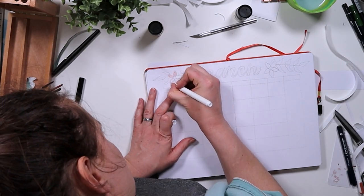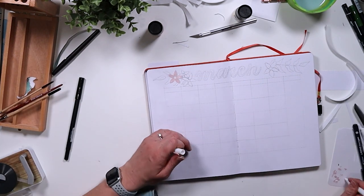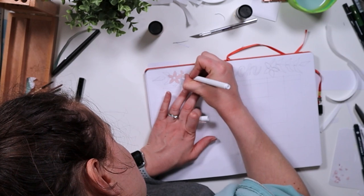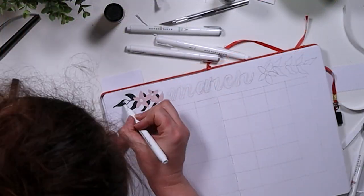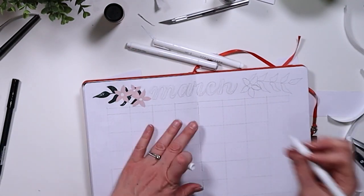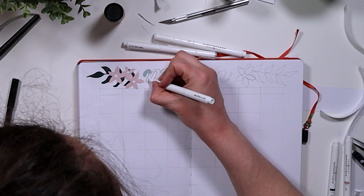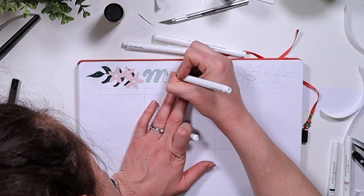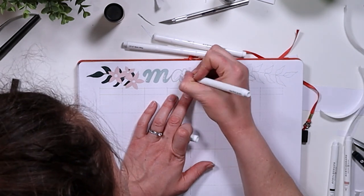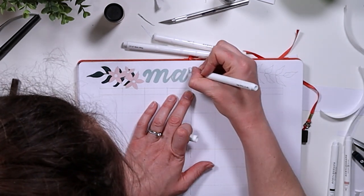So this is my calendar page, and so far for 2022, I've been having a lot of fun experimenting and playing with some calendar ideas. And this one, you'll see I end up creating a bit of a Dutch door. And we'll see how it goes. I do like having the extra room to capture things that come up in the next month, my goals for the month, my priorities for the month.